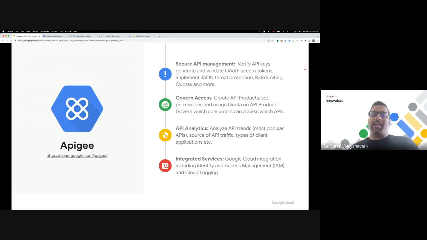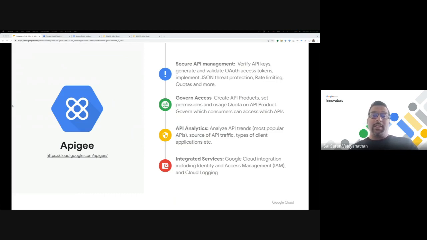The platform inspects API requests to protect, scale, adapt, control, and even monitor API traffic. Now, Apigee's out-of-the-box policies enable developers to augment with features like controlling traffic, enhancing performance, and more importantly, enforcing security without requiring them to add any additional code or modify the backend services. Now, building security around an API can take time. We all know that, and it requires significant expertise. But Apigee can provide this to any API in minutes.